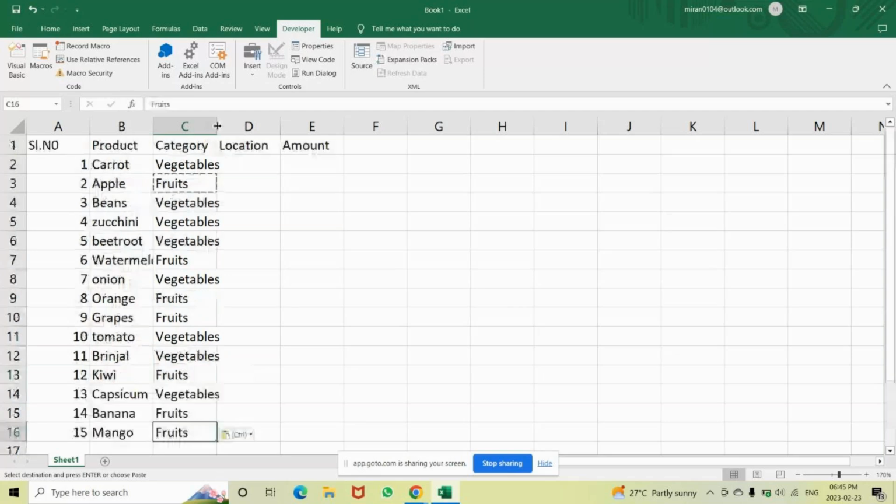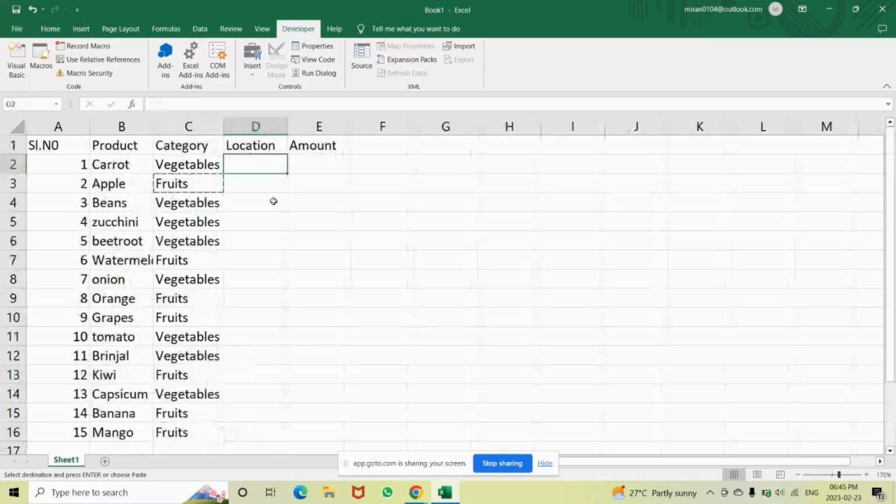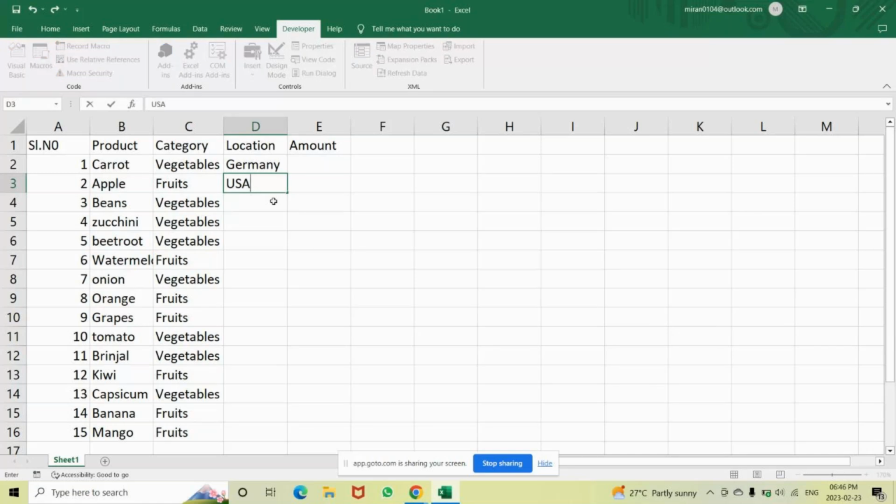For location, give whatever location you want. So I'll put some 3 or 4 countries' names. Okay. So now let me put here some countries' names as Germany, and USA, Sri Lanka.